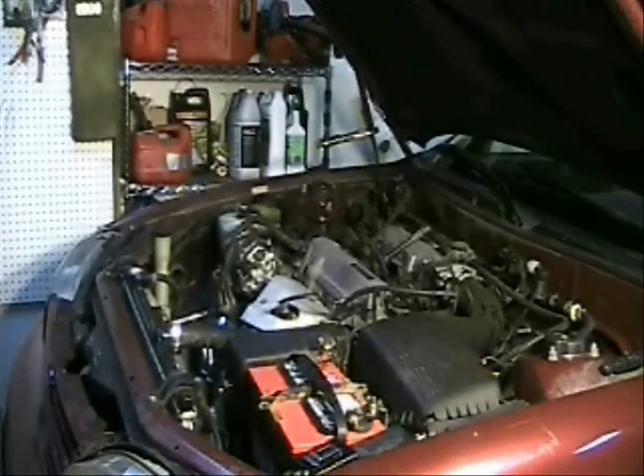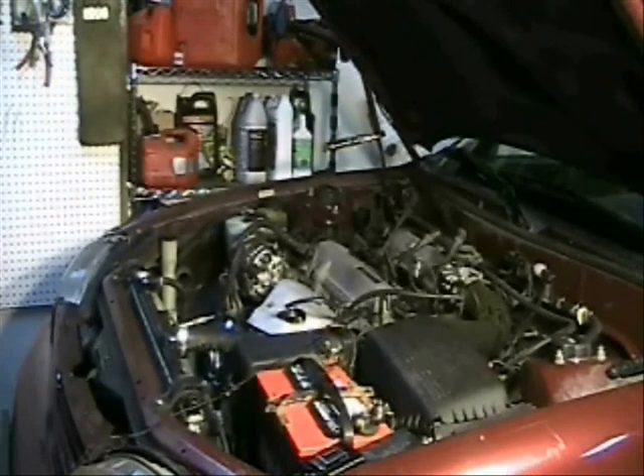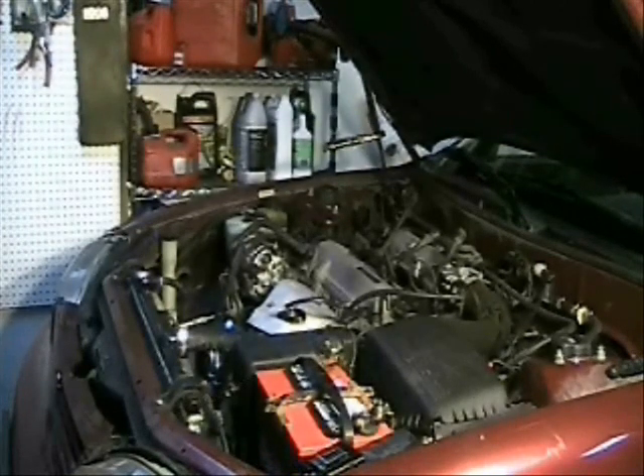Hopefully you heard how even that cranking was. Now I'm going to loosen a spark plug to create a compression leak and simulate a car with bad compression — go ahead and take a listen to the clear difference. Hopefully you could hear the difference. That is the sound of you walking away from this car, unless you're buying it as a project or a repair to flip. That sound is really obvious — if you hear it on a car, that is a bad compression cylinder. Unless tightening the spark plug fixes it, it's time to walk away.